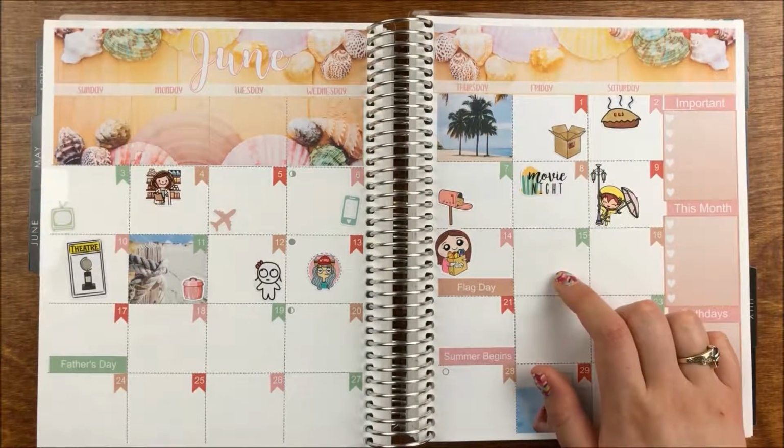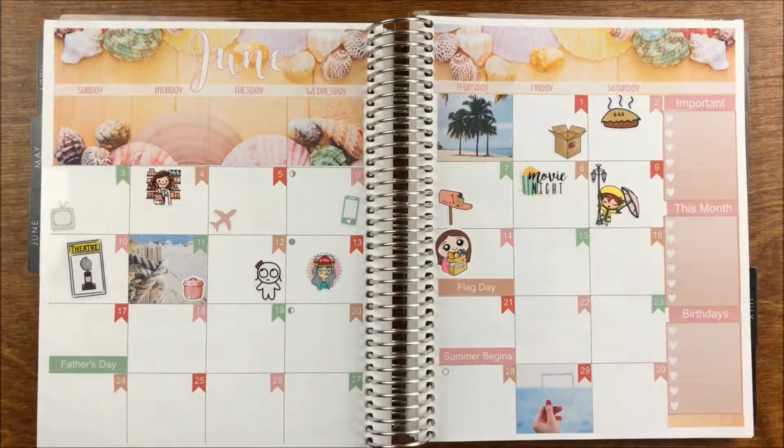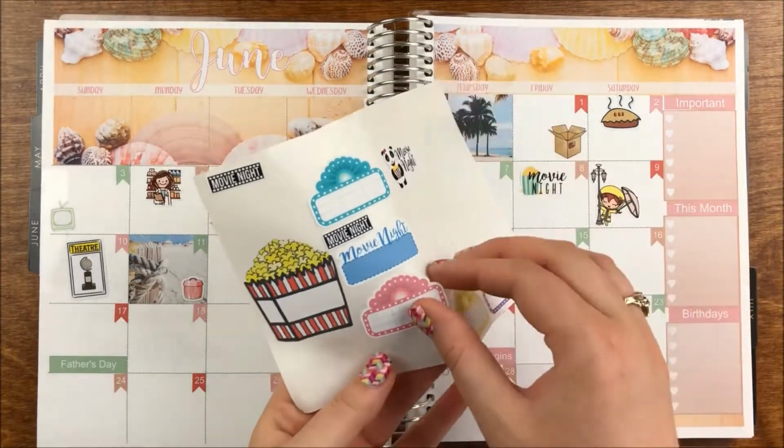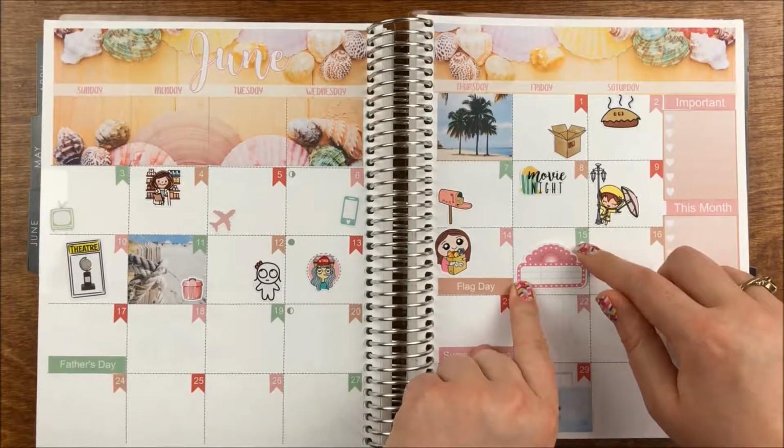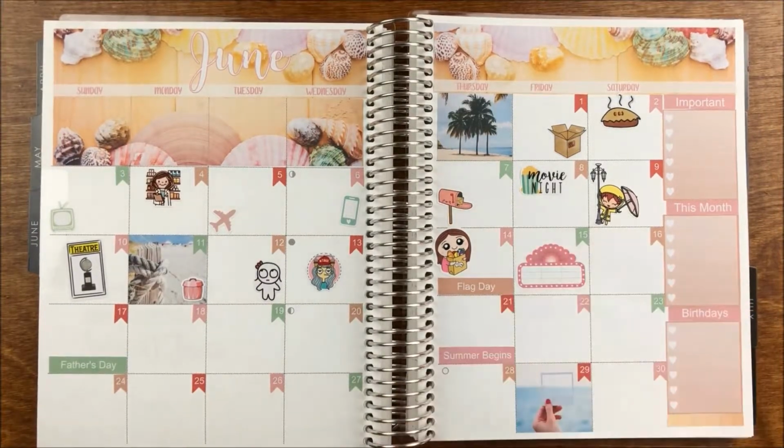Then on the 15th, it was The Incredibles 2. And so I'm going to pull out this movie marquee. This was from a River Street Stickers sticker book. And so there's that.